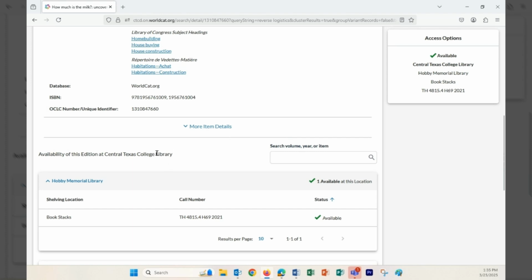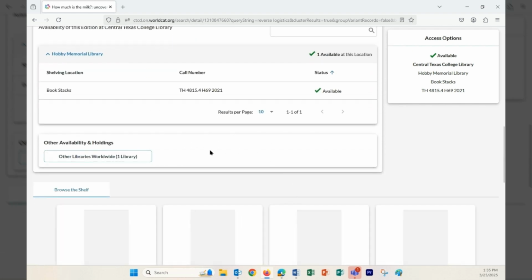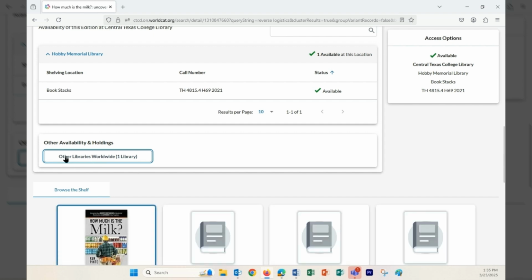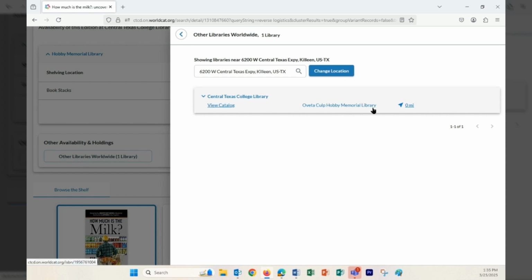The other thing that the catalog does do for print books is it's a global catalog. And what that allows you to do is to see other libraries that might have this same title. It looks like there's only one library that has this particular title, and that would be ours.